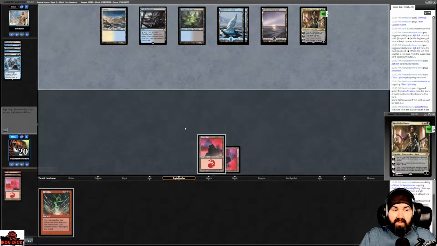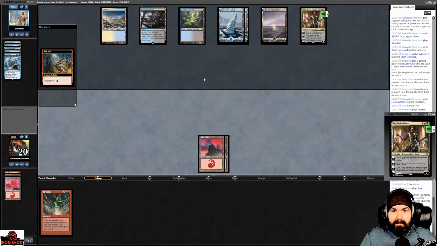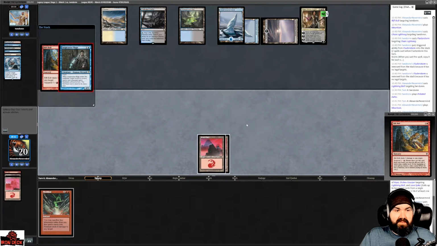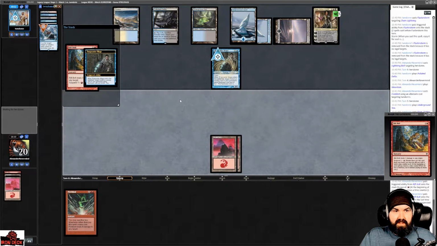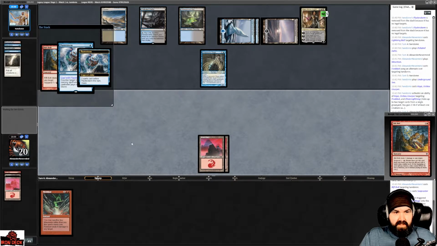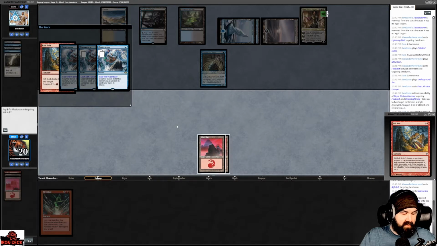Okay, so next turn they can gain a lot of life back with Kaya. Hopefully we won't let them get to that point. Riftbolt to the dome. Snapcaster Mage targeting Flusterstorm will counter our Riftbolt. So, yeah, that's definitely going to counter our Riftbolt.